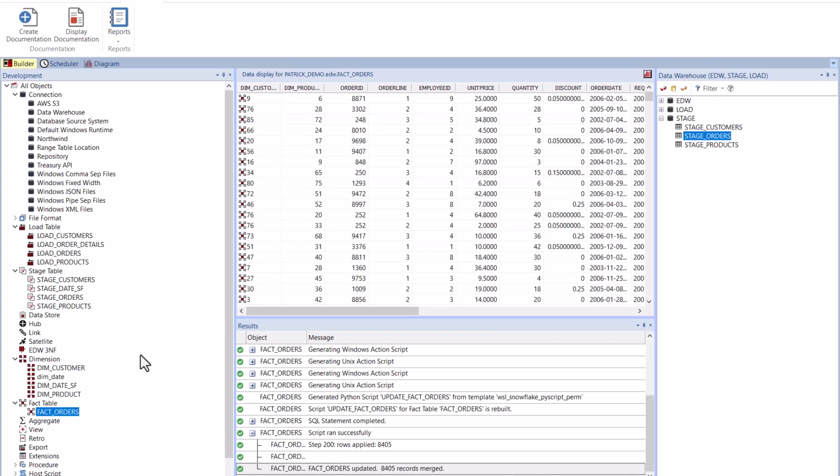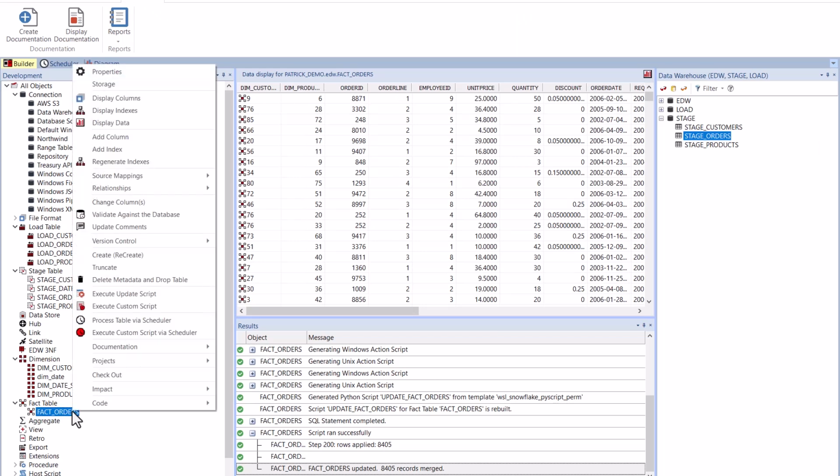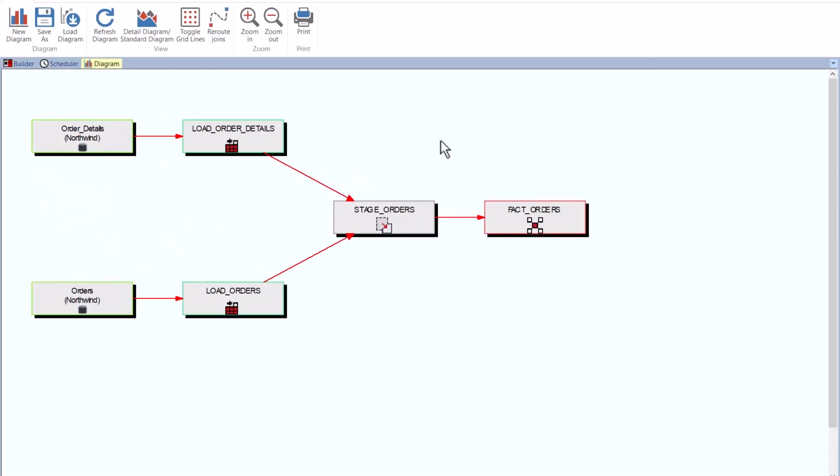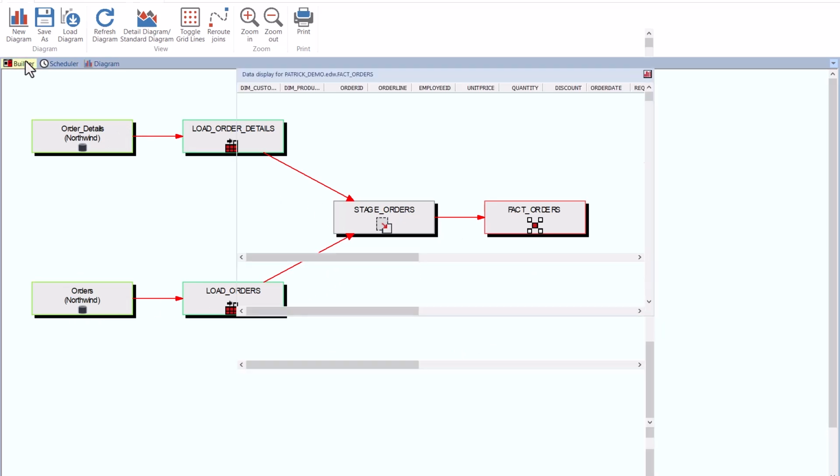I want to show you 2 other things I can do with this. I've got a trackback diagram. I can very quickly see at a table level, at a column level, where all my data came from. Anytime a data analyst is presenting new data, a new dashboard, a new report, the question always comes up, do you trust this data? Where do these numbers come from? With WhereScape, because we have all this metadata, I can go back and see source systems it came from, how my data was combined, calculated columns, things like that.